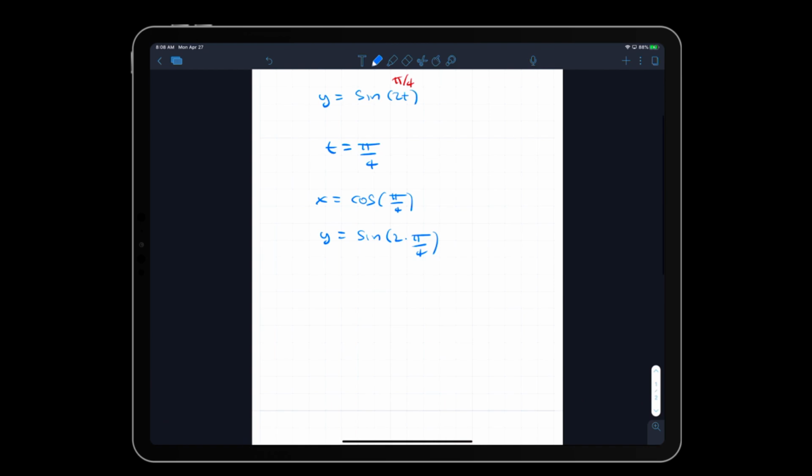That means a couple of things here. x is cosine pi over 4, which is 45 degrees, and y is going to be sine pi over 2. Okay, I know this one. This is easy. Sine of 90 degrees, that's 1. Cosine of 45 degrees, though, you guys have to remember, what is cosine of pi over 4? Anybody know? Isn't that 1 over the square root of 2, which is the square root of 2 over 2? And what is this approximate value? Double check, because I'm not awake yet. Anybody remember what this numerical value is about? It's about 0.7. So the x-coordinate's about 0.7, and y looks like it's about 1.